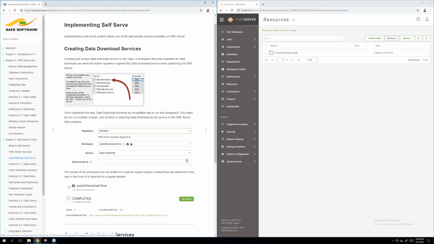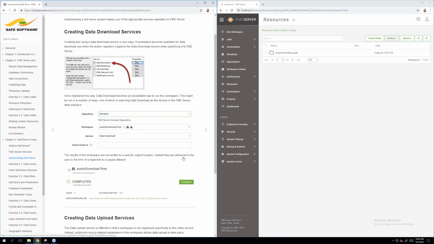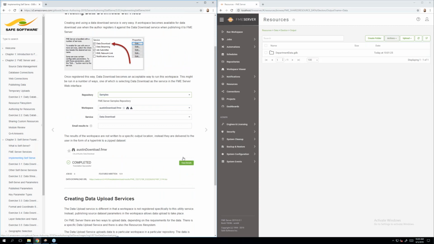So rather than selecting the job submitter, when you select the drop-down for services, the data download option is also now available. What this means is rather than the results being written to a specific output location that you may have specified, instead they are delivered via a data download URL in the web browser, which you can then select the hyperlink, and this will download a zipped dataset containing all the data that was written out in that workspace directly to you in the browser rather than being written to any specific location.